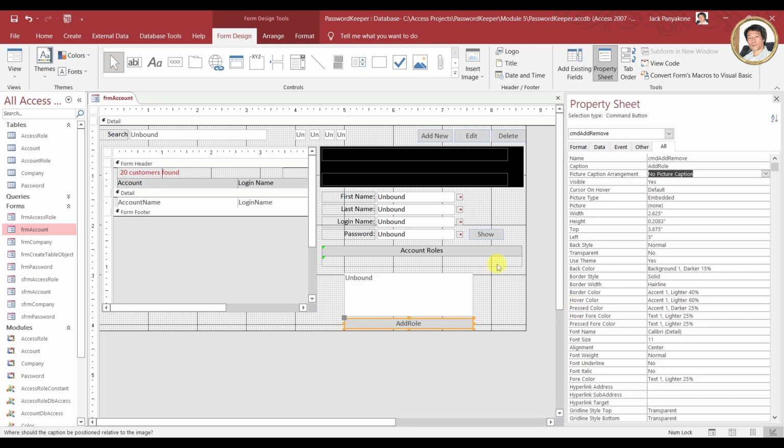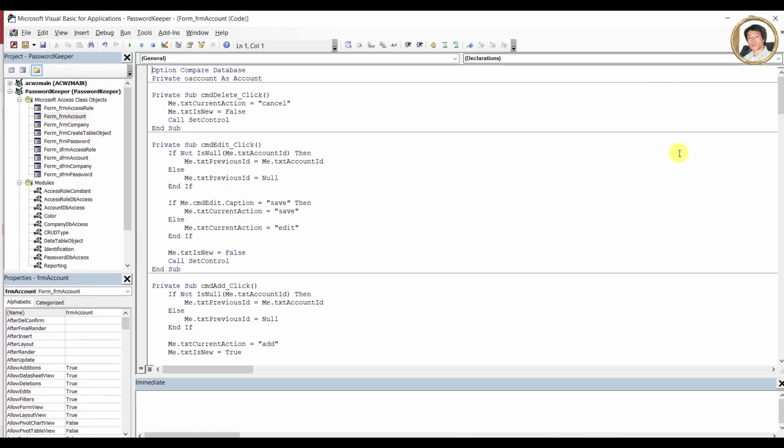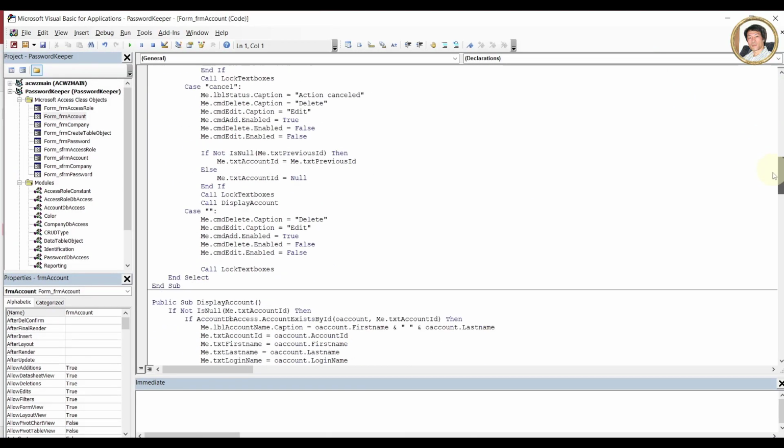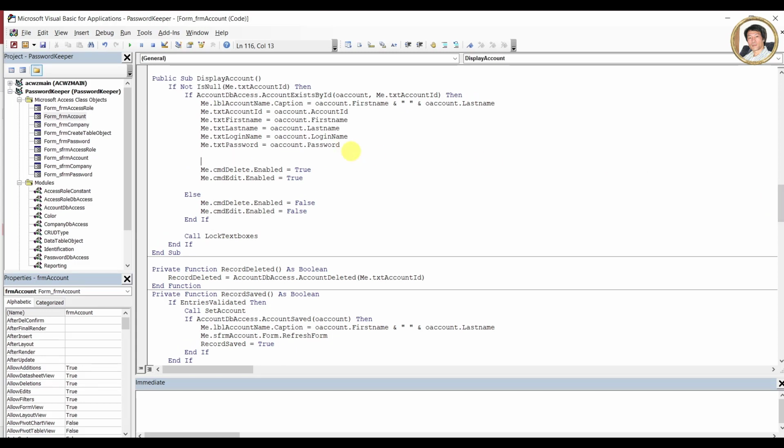All right. So the first thing that needs to happen here. Let's go to the code now. When we display the account, let me show you what we're gonna do. When we display right here account. Once we find the account, I'm thinking, well, we could just do this. Label, account row name equals, I think it was in account.